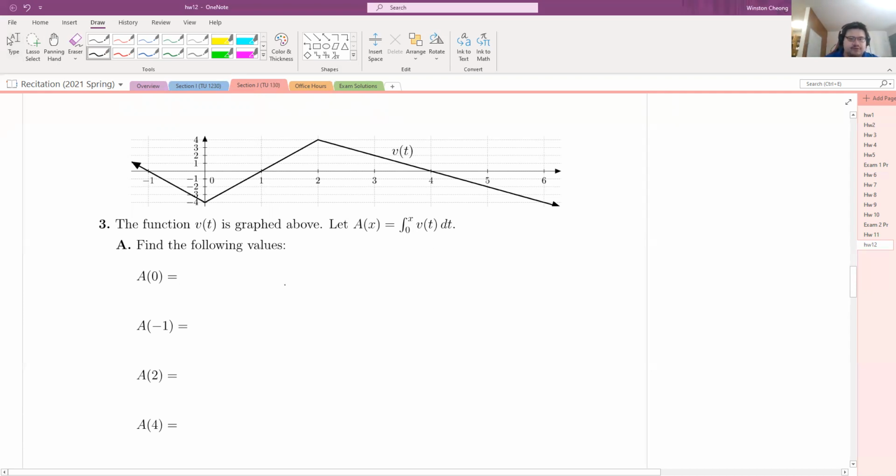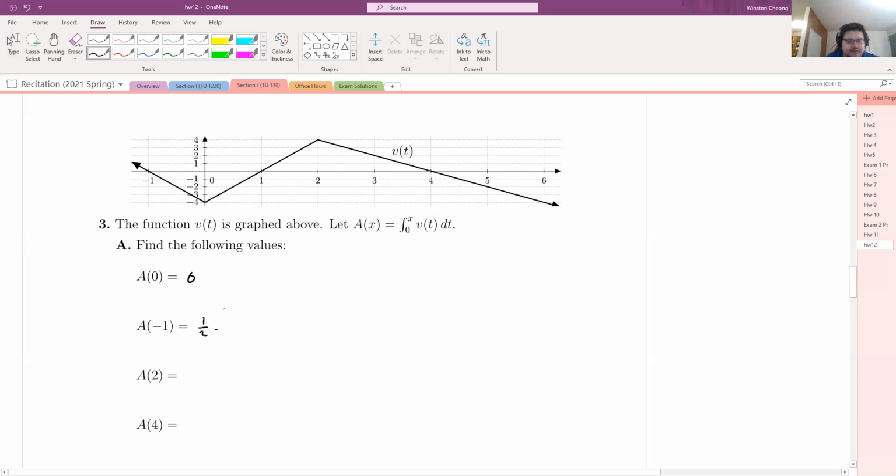So notice if I plug 0 in, this is saying it's an integral from 0 to 0. So there's no area to that. It's a slice with a width of 0. So the area for that would be 0. Now, what about an integral from 0 to -1? Well, that's going to be this region that I'm pointing out, but it is counted in reverse. Because the order of the integral is going in reverse, it would negate the fact that this area would be counted negatively. So we end up counting this positively.